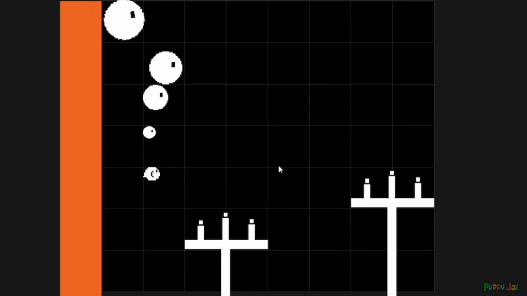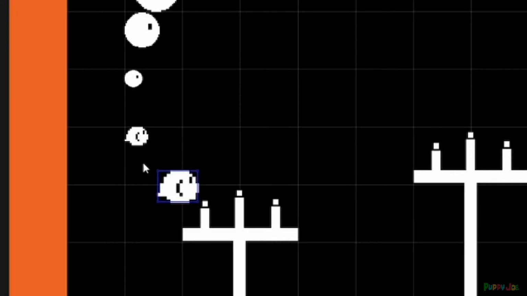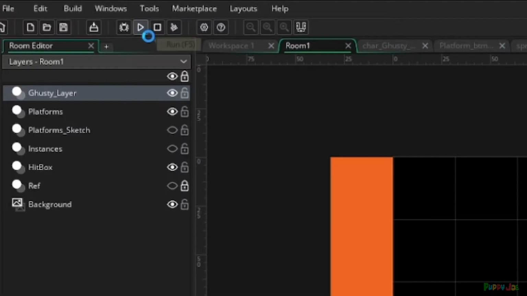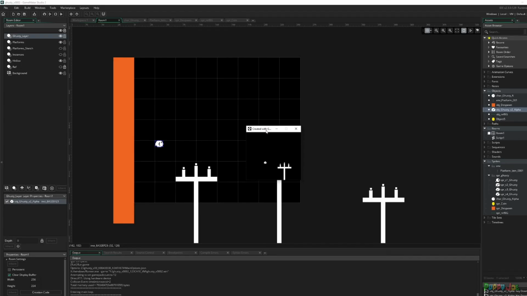This is nice because the rooms are going to be a lot bigger now. And I wonder if he's too small. There's a big room to move around in. I guess I could scale him until it feels right and then redraw him. Yeah, that's pretty small. I feel like that might be a better size. Let's work with this because this is what we drew, and then we'll scale him up if it needs to. Okay, so Ghusty should be able to move. Go ahead and hit play. Yeah, he can move. He's pretty small.